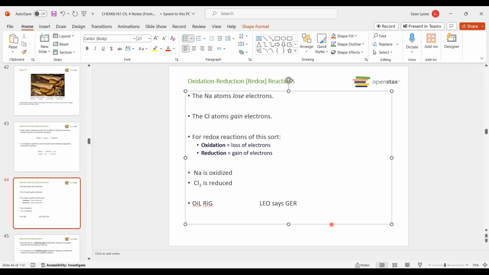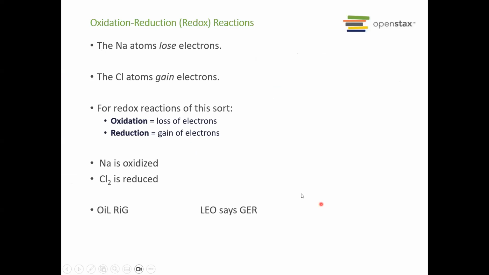And then a similar way to remember it. So Leo the lion, I think has something to do with like astrology or whatever. But Leo says ger, so he like growls or whatever you want to think of it as. But Leo, losing electrons is oxidation. And again, if we're losing electrons, we're losing a negative, we're going to become more positive. And then the ger part, gaining electrons is reduction. We're gaining electrons, we're gaining a negative, we're going to become more negative ourselves. Or that substance, I should say. So there's a couple of different ways we can kind of remember what these processes are.